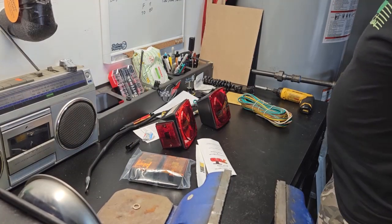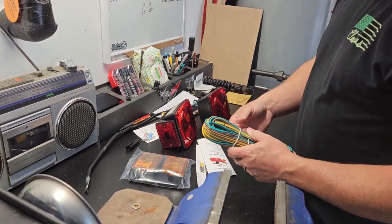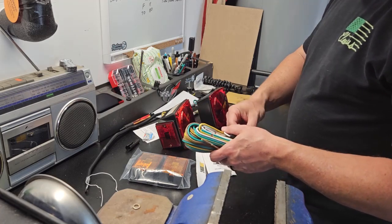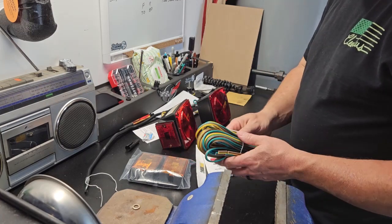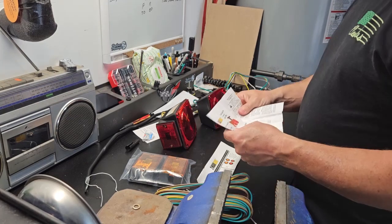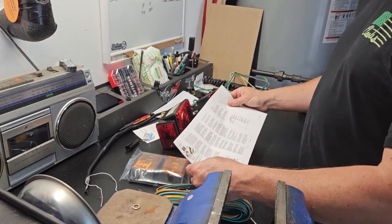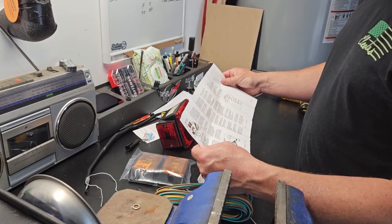All right, what do the instructions say? If I remember right, yellow is left, green is right, I think. They're all supposed to be the same, like trucks, trailers, everything. What does this say? Oh, I need glasses. That's way too little. Yellow is left. Green is right.